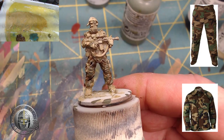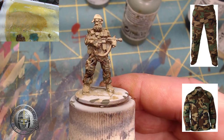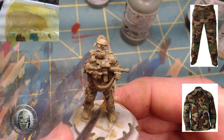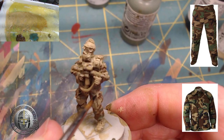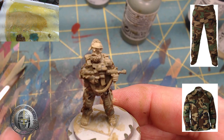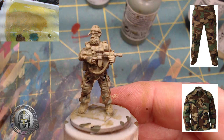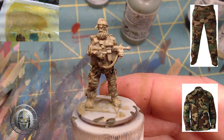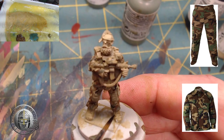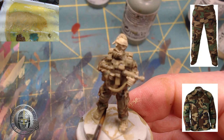This same technique can be used for TPM. I would just use different colors, just brighter colors. And then when you do the black, you swirl. It sounds like a Seinfeld episode. You swirl a certain way. Okay. Inside the leg.